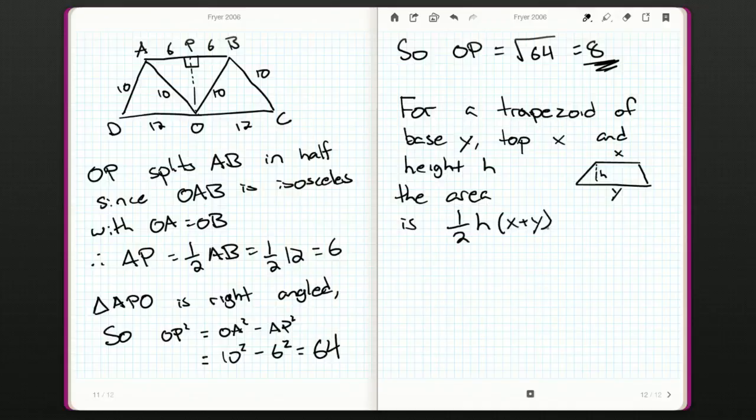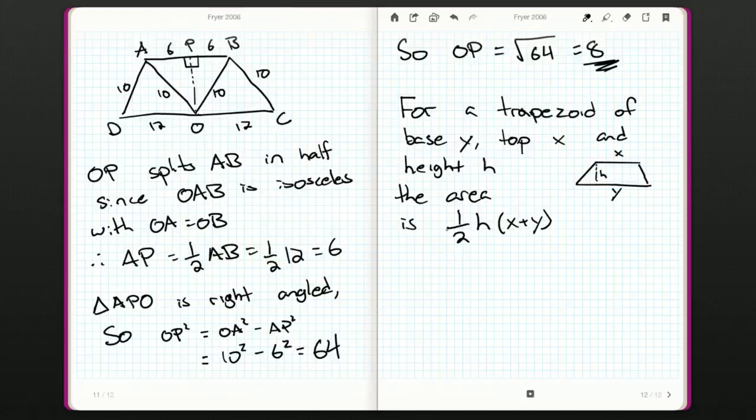And if you haven't seen this before, it's sort of a basic quadrilateral fact that you likely should have encountered. If you haven't seen it before, you're probably in grades 5 or 6 or something like that, trying an upper level contest, which is a fantastic thing to do, but it might illustrate that you need a little more maths education. The way you can do this is you take this, you duplicate it, you get a parallelogram of base x plus y. And so the area of a parallelogram with base x plus y and height h is h times x plus y. But we have 2 copies of our trapezoid to make that parallelogram, so that gives us the area of our trapezoid. Just if you haven't seen it before.